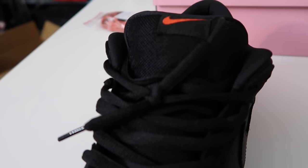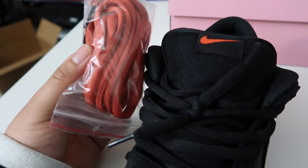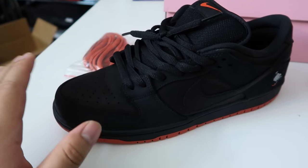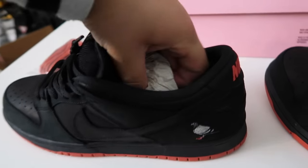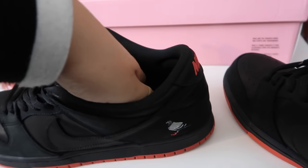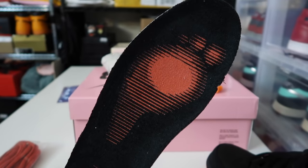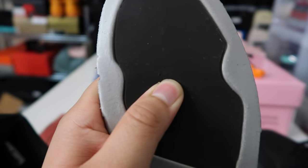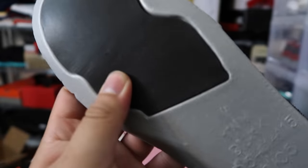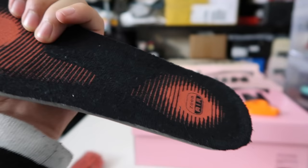Of course we have black laces on this one with that orangey-red Swoosh. They also gave these red laces to complement the sneaker if you want to go crazy with it — I'm gonna keep it neutral and just let the orange pop and do its thing. The insoles are everything — these are sick, just like Nike SBs used to be. Extra cushion right here. You will not find this on a Jordan 1. When Jordan 1s come with this kind of cushioning on their insoles, that will be the day.